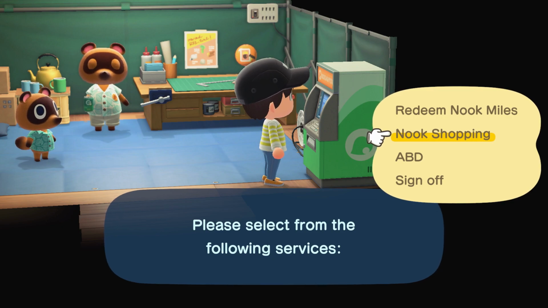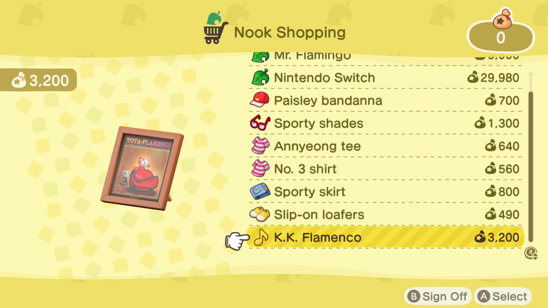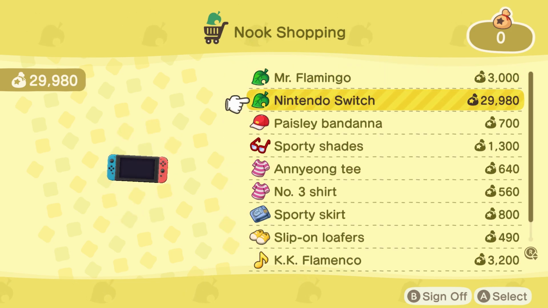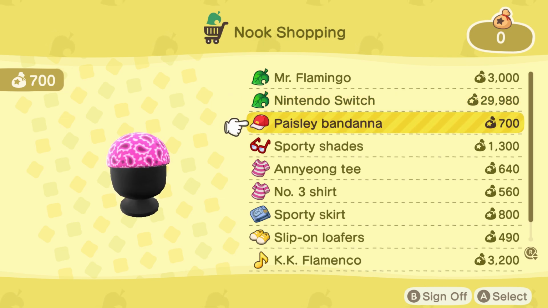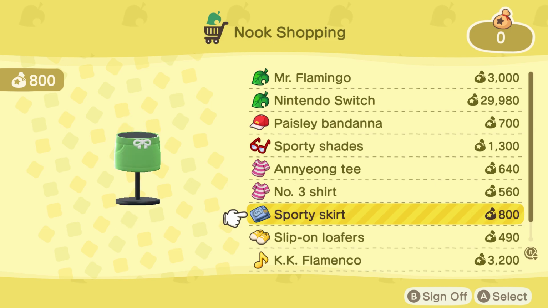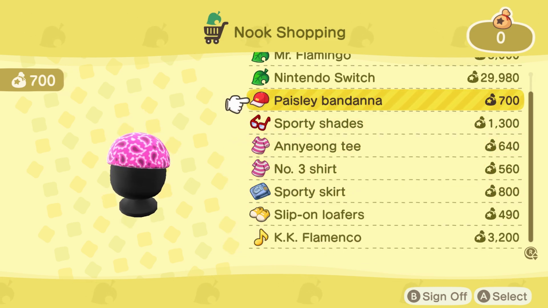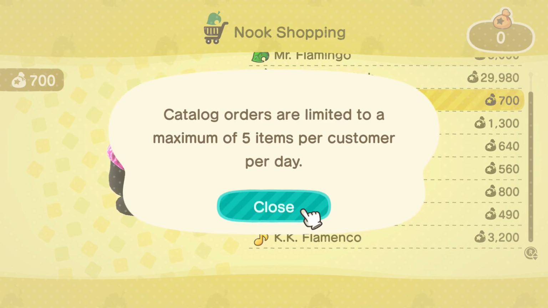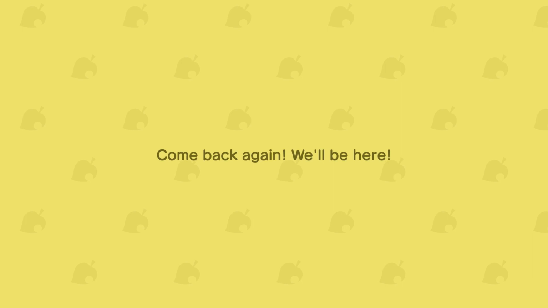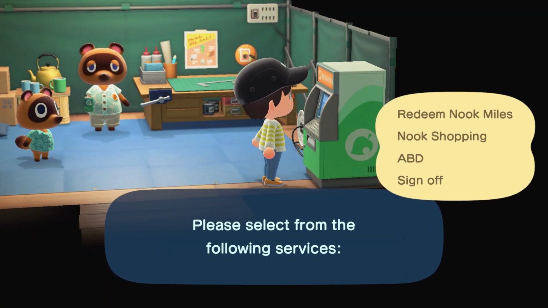The Nook Shopping mostly seems like decorative items in here. I've bought a few of these things already, just for the heck of it, to be honest. I believe I've bought the loafers, the shirts, the shades. I haven't bought the hat. Oh, okay. So I've already ordered 5 things. So anyways, that's just Nook Shopping. Those all cost bells.